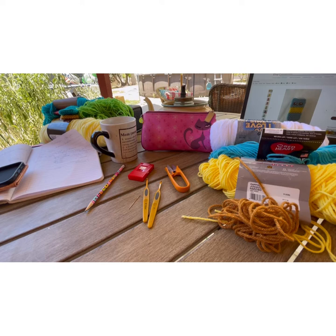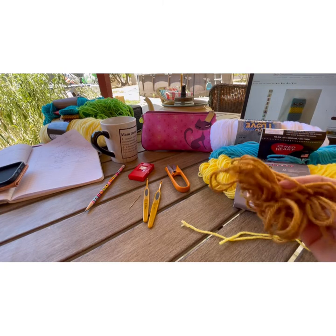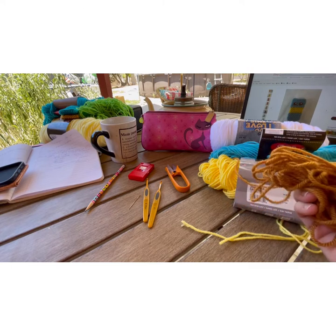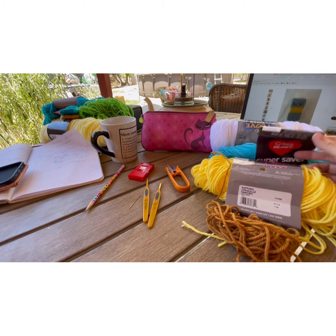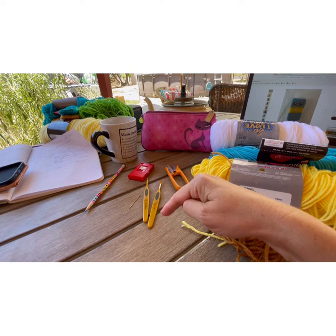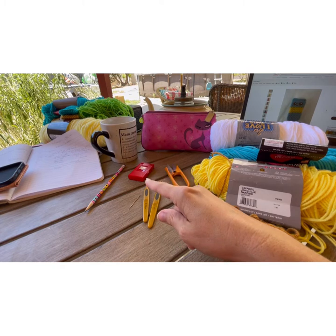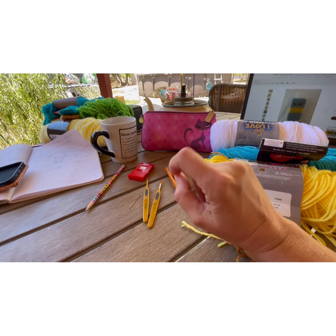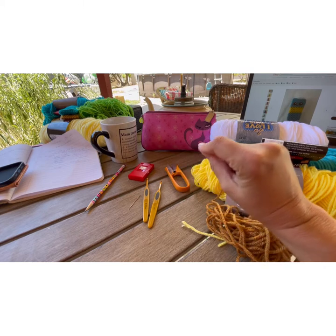Okay, so for your Squirtle Otter Pop Cozy, you're going to need your choice of worsted weight yarn. This is what I'm using, Vanna's Choice. I forgot the color, but any color brown that you would like to use for the shell. Red Heart With Love Daffodil, Red Heart Super Saver Turquoise, and some white. Your G-hook 4.0, E-hook 3.5, scissors, tapestry needle, and a counter, and a little bit of black yarn for the mouth or nose, and some felt for the eyeballs. And I think that's it.